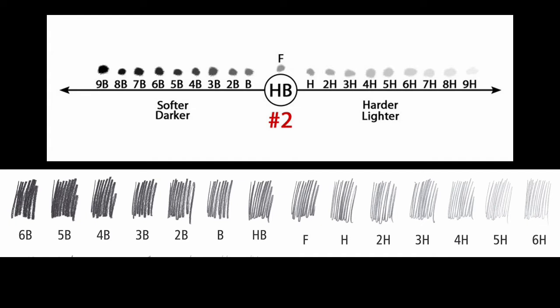So graphite is a crystal form of carbon that was discovered in the 16th century. It's quite wonderful to draw with, but it is rarely found in solid form. More commonly, it's extracted from various ores. Near the end of the 18th century, a technique was discovered for binding powdered graphite with a fine clay in order to make a stick, and then they started to encase that stick in wood and thus created the pencil.